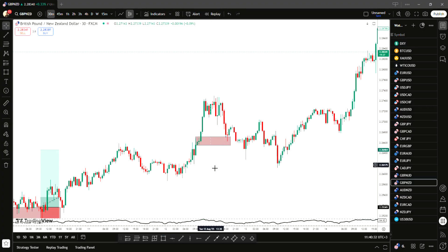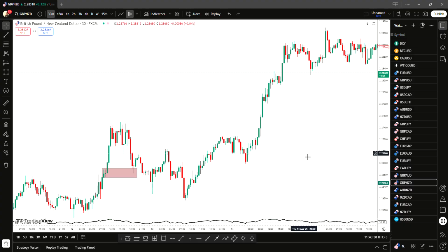So now you see this one. Price came, tapped into the zone, respected it, went up, but it did not have the momentum to continue to the upside. Instead, it came back, dropped, and reacted from this second zone here, and went up again, did not have the momentum, and then came back. I don't know why it reacted from. This must be a zone on the high time frame, and then went up. So you didn't make any good profits there.